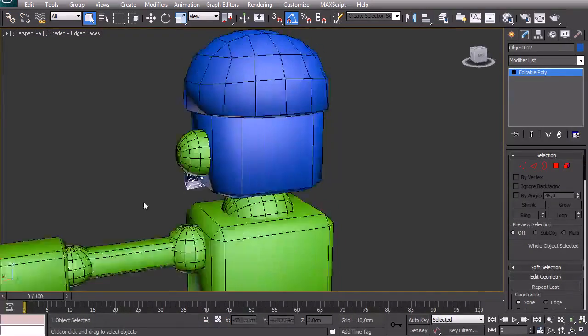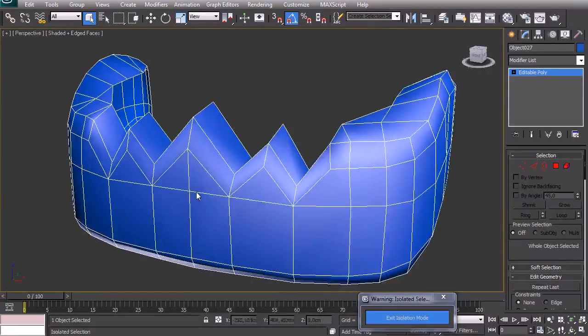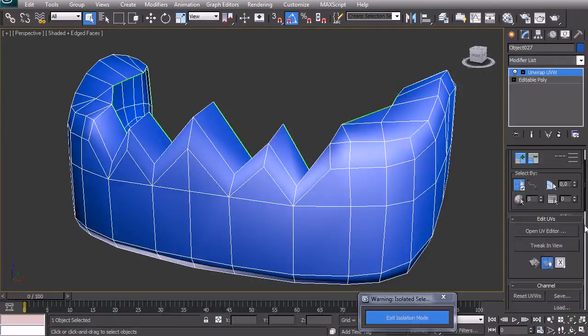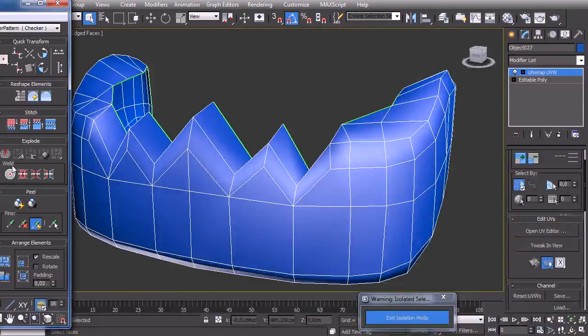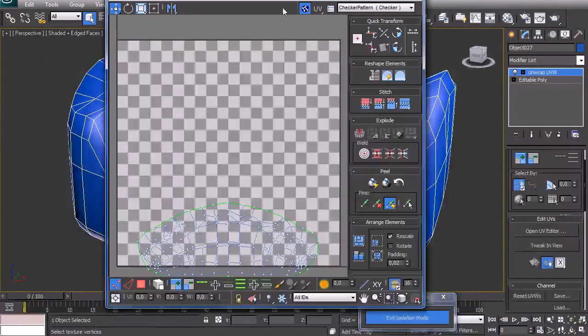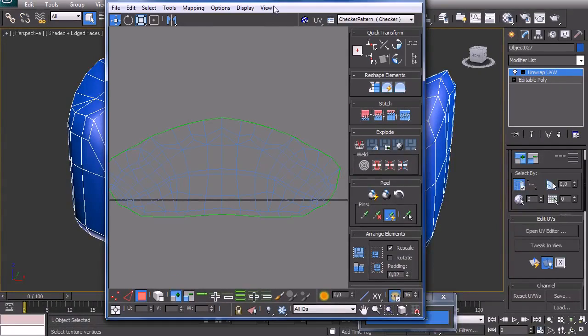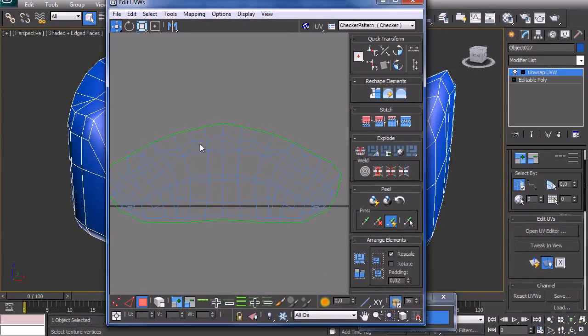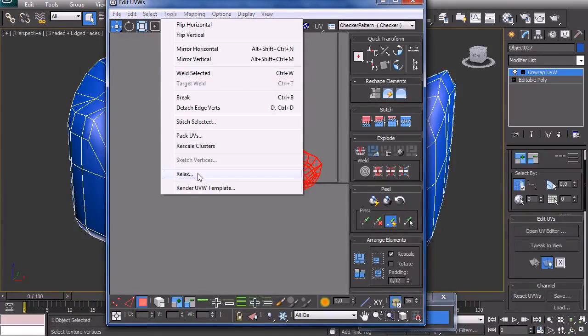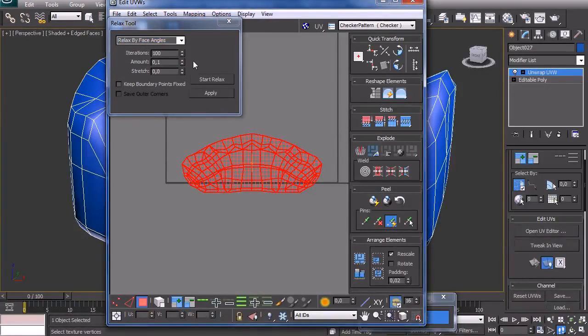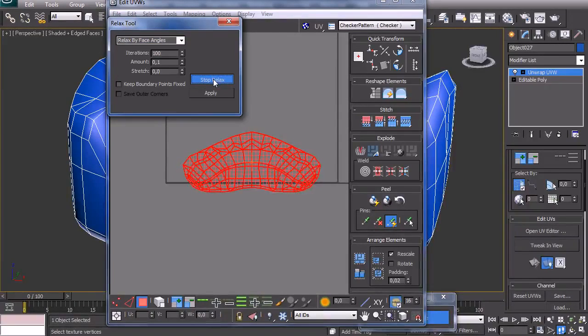So now this is okay, and if I apply UVs on it, you'll see that we don't have this problem with any kind of borders or any kind of bucket triangles or anything like that. So this is okay, and that's what we want. So I'm going to select this, go to tools and relax it by face. I'm going to leave it to relax a little bit.